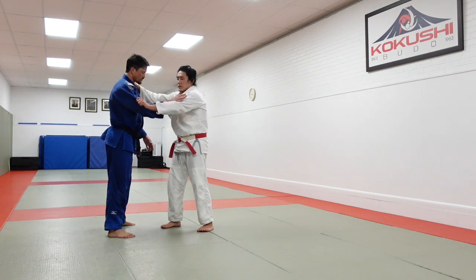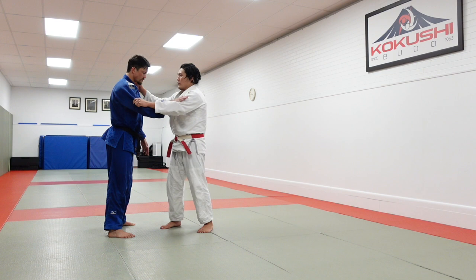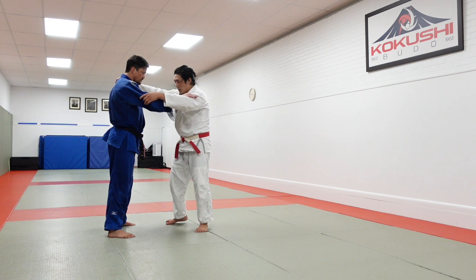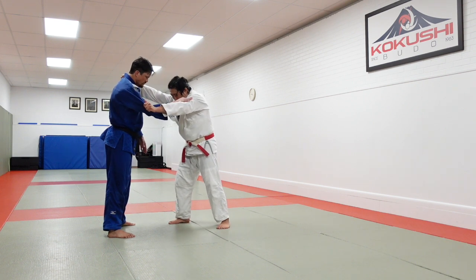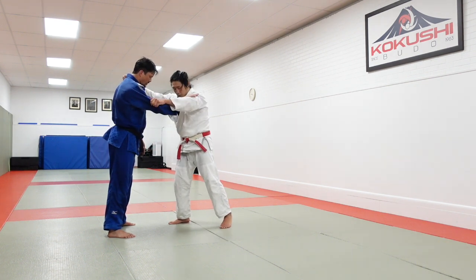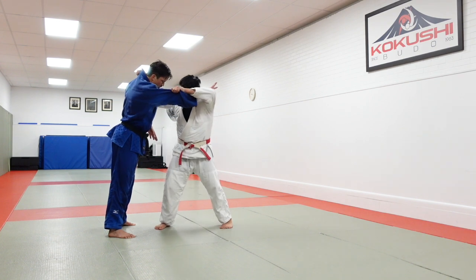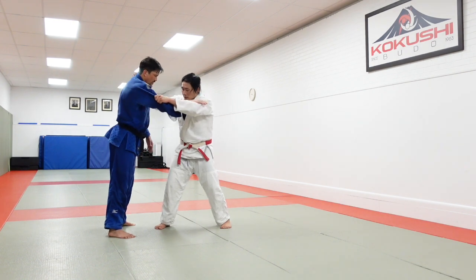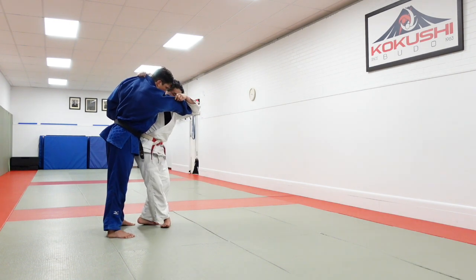The movement of the hands — obviously he's kind of giving me this complete obvious dominant position. This is almost neutral, but it's not even right versus right or right versus left. He's giving me this position because we're practicing and trying to show technique. I step to the top of the triangle, I pull, and as I do so, I'm leaning away from the technique. As I do this, I backstep.